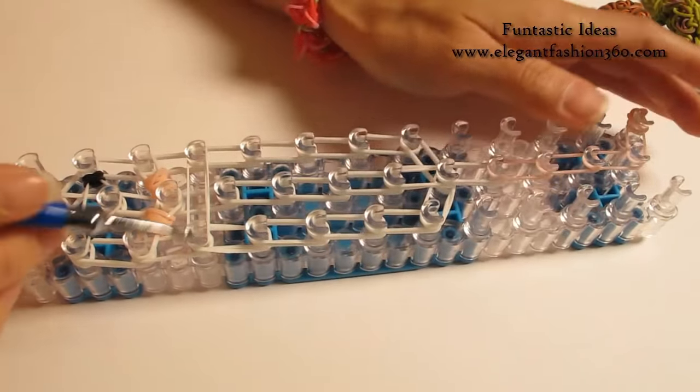Now we're gonna rotate our loom and start looping. Grab the bottom one, hook it to the center here. Bottom one, hook it to the next one. Bottom one, hook it to the next one. Bottom two, hook it to the next one. For here, first we're gonna look for these two bands. It should be the first two. Grab it, hook it to the next one on the center. Come back here, look for the next two. Grab it, hook it to your left. Last two, hook it to your right.